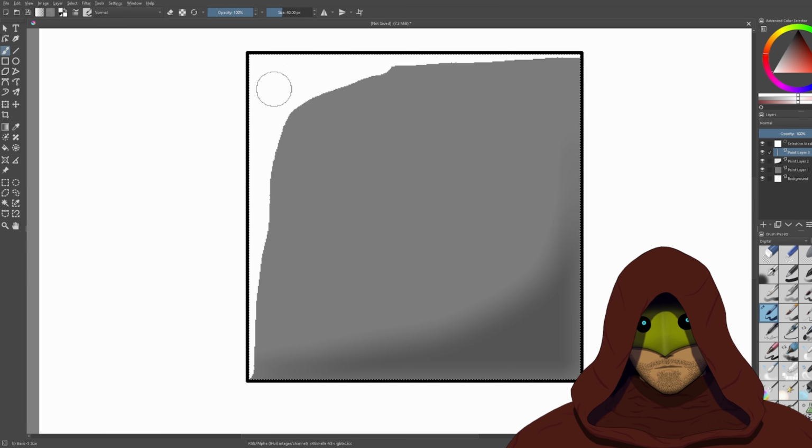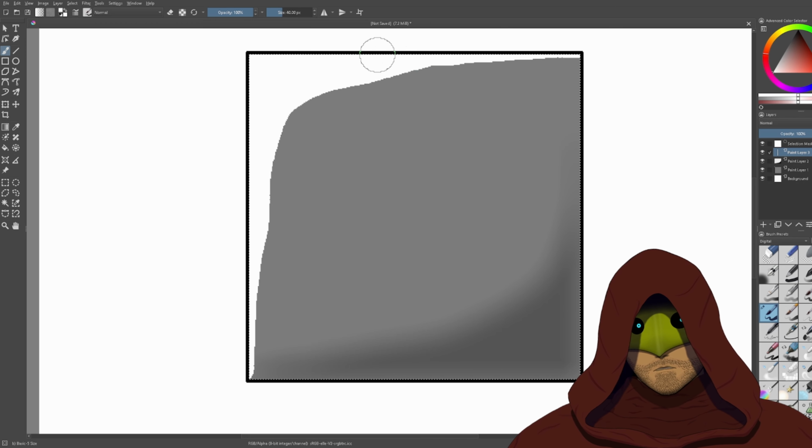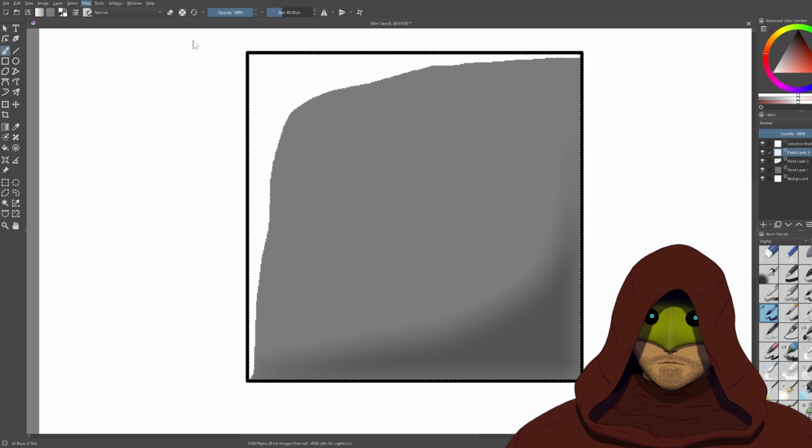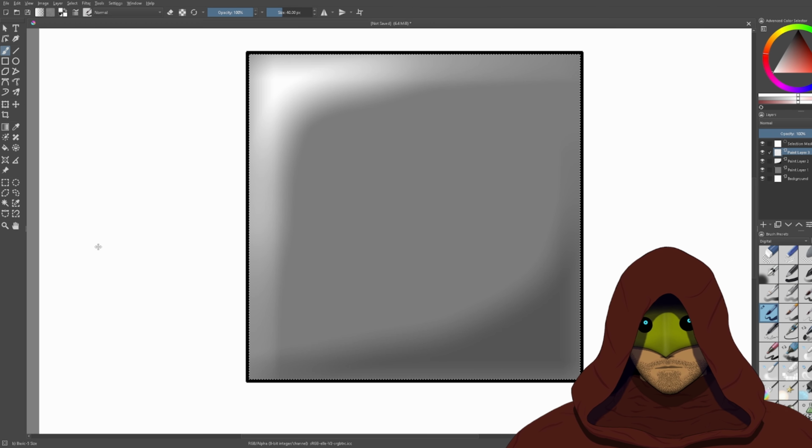Now I'm doing it freehand because, since it's just a shadow and we're blurring it, we're smudging it anyways. A little bit of oddities doesn't really make it look weird. It sometimes makes it look even better. So we'll do blur as well on it. So now we've got a little lighter thing. And also lower opacity to make it more realistic. And so you've got kind of a weird effect.